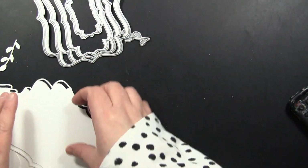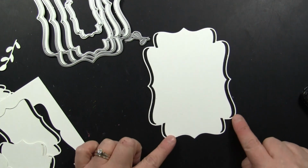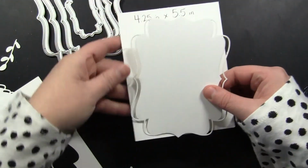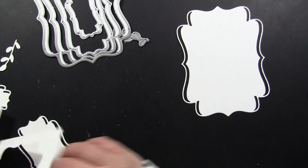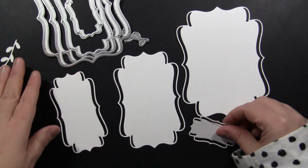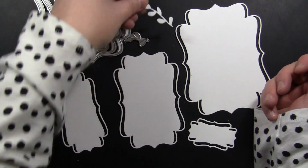And wait till you see what this looks like once it is cut. Isn't that beautiful? I love the cut out edges and the area at the top and bottom and those curves. Here's how the largest one fits on a standardized card, but you get all of the different sizes, and let me just show you these here. And then again, also that leaf.